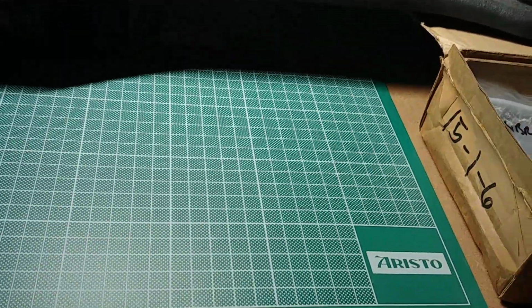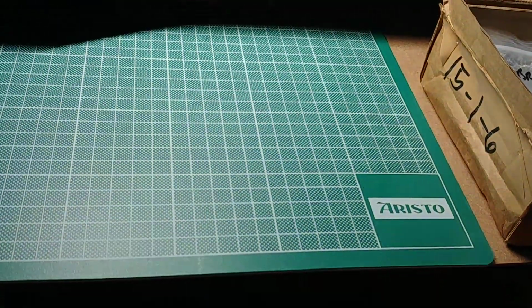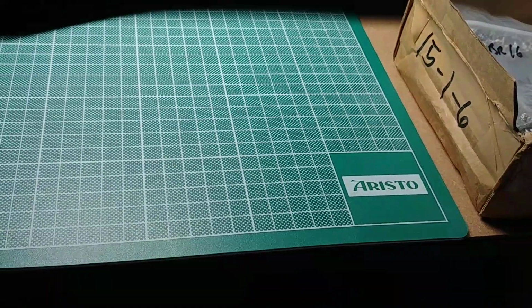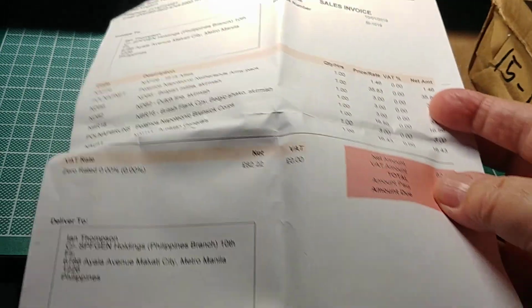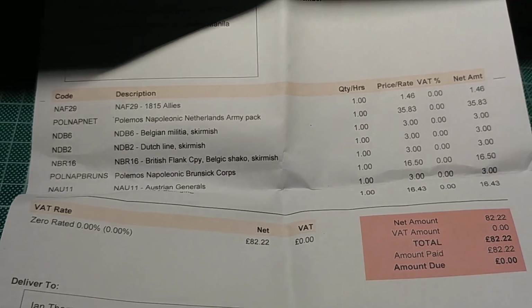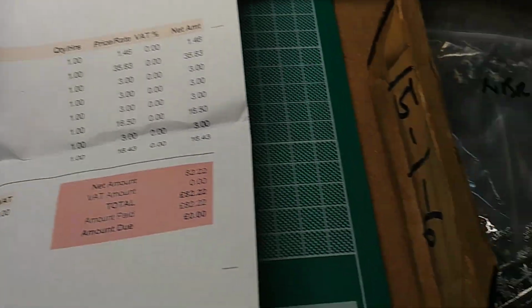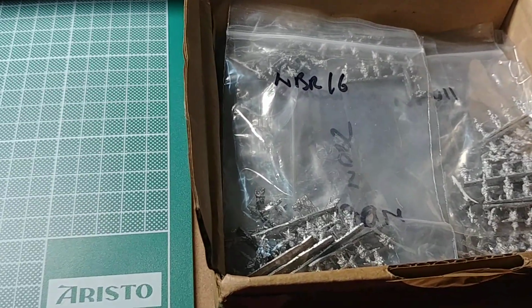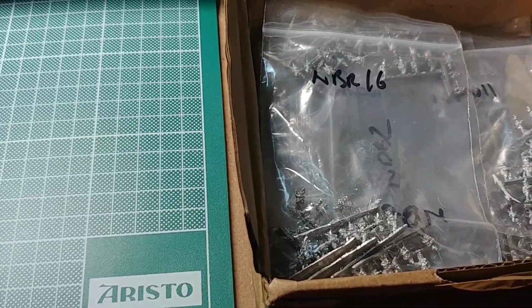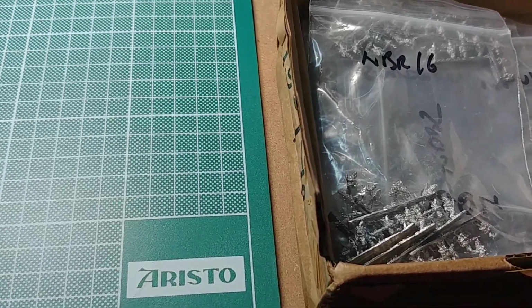But what I decided was it would probably be nice to start to pick up some of the minor nations' figures. So I thought, some Dutch Belgians will work nicely. So I put an order into Baccus, and Baccus sent me some figures. So we'll have a look at them. And as with Baccus, normally they come very well packaged. The box survives the vagaries of both the international transport system as well as the best efforts of Phil Post locally. So let's see what we got.